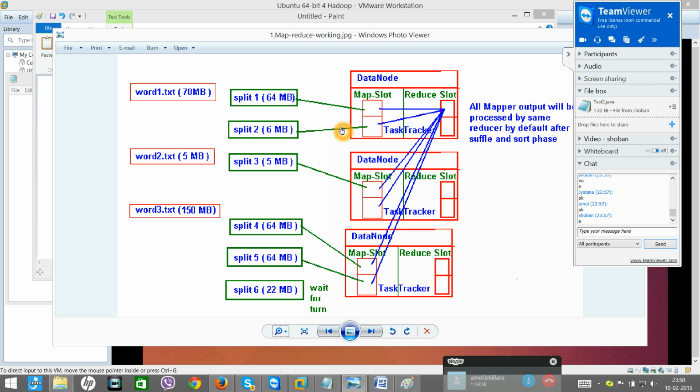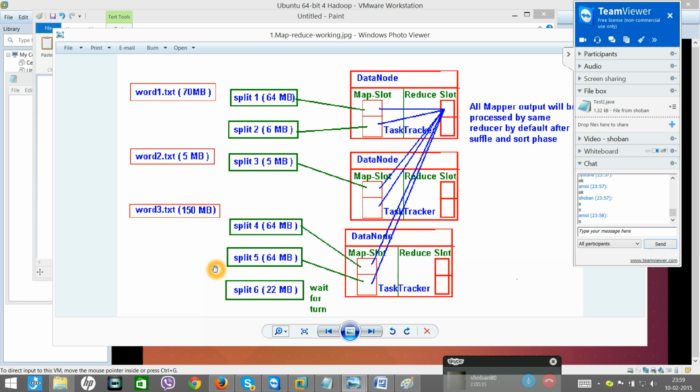Word2.txt is present in this data node, and it has been processed here locally by this node. Word3.txt is sitting here only, and it will be processed locally here.